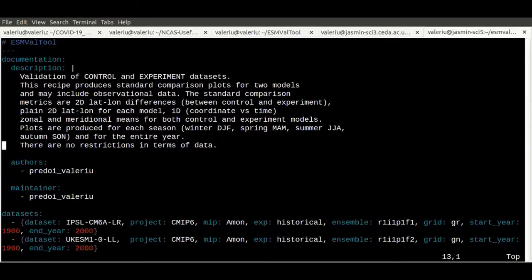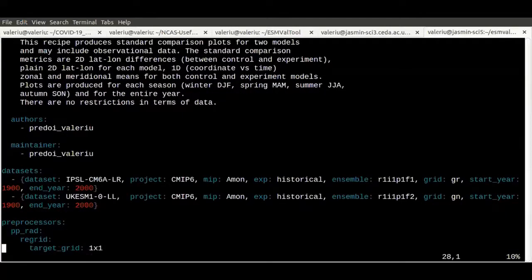Fairly basic stuff. Then you have the authors and the maintainers. The documentation and the author and maintainer are used for bookkeeping and for provenance checking, because the author has to be a registered author with ESMValTool.